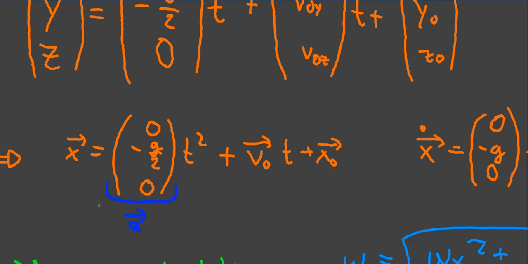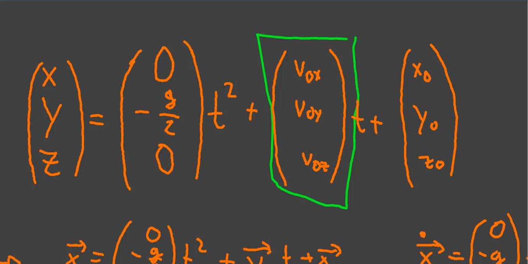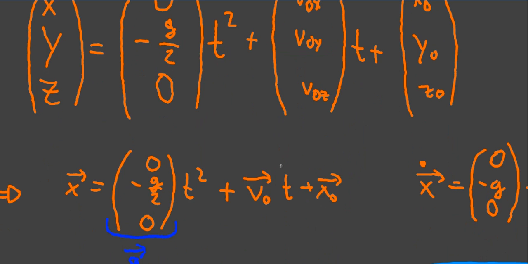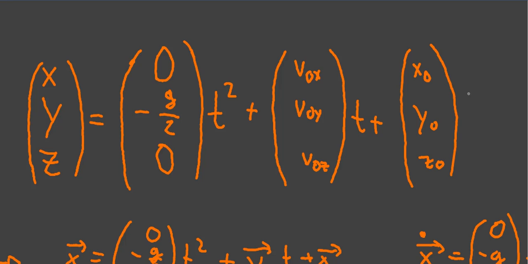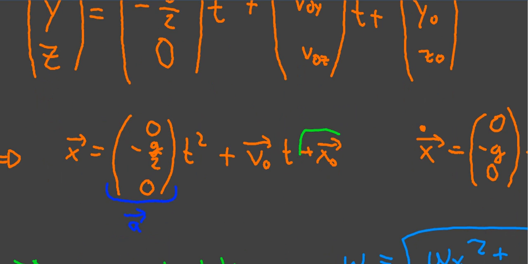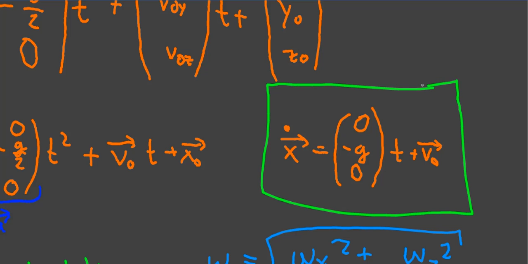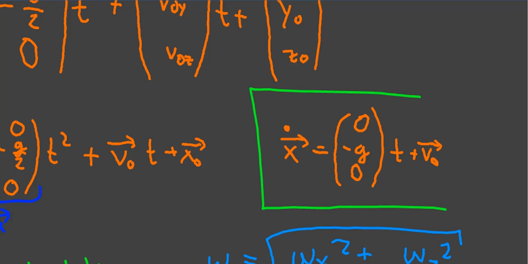Then we have the second vector, in which only the initial velocities of each spatial dimension are, so we can say it's just the initial velocity vector. And here we only have the individual initial condition for each and every coordinate, so we can substitute one small vector, the initial coordinate vector. So our spatial vector is equal to our acceleration vector times t squared plus our initial velocity vector times t plus our initial spatial orientation vector. We can also differentiate that and get each and every formula we had before, very simply.